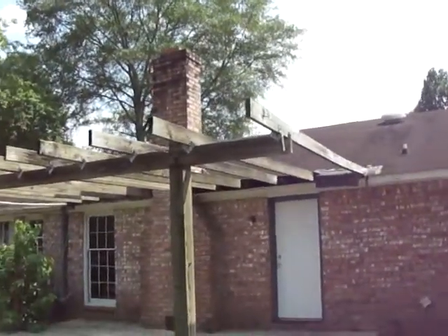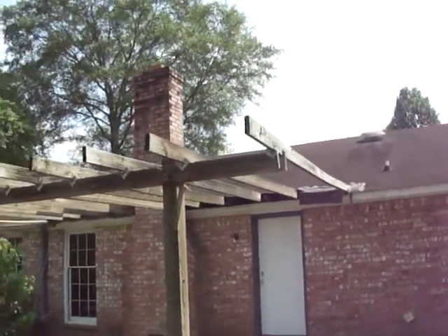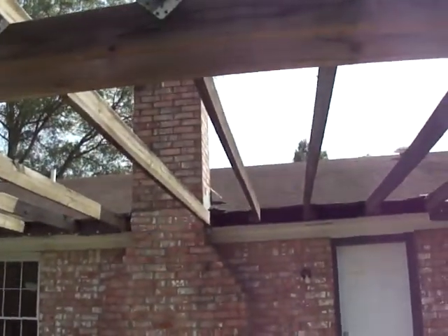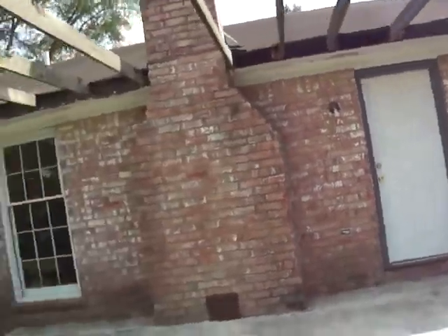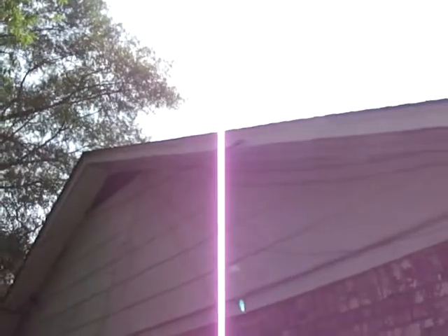Here on the back, this overhang probably needs to follow that into the dumpster. All the rafter tails have been cut through and you can look up and see into the attic insulation. So you've got to put this thing in the dumpster and replace about 16 feet of fascia. Need to scrape and paint. Here's that back door that needs to be replaced — the one that's been kicked out. Other than that, it's just scraping and painting. All the windows are in real good shape. The majority of fascia and soffits are in good shape — talking about replacing altogether maybe 25 feet of fascia and soffit, and all the rest is just scraping and painting.